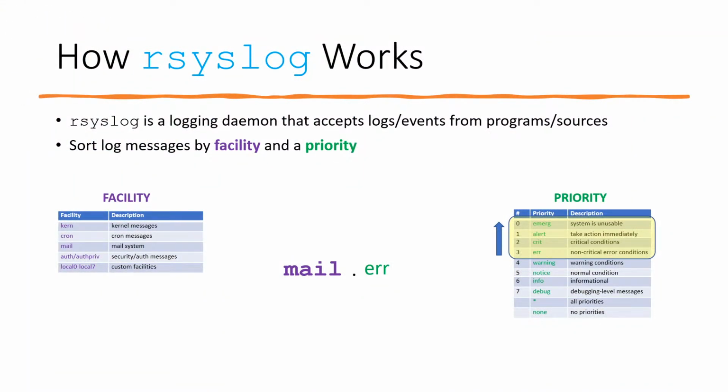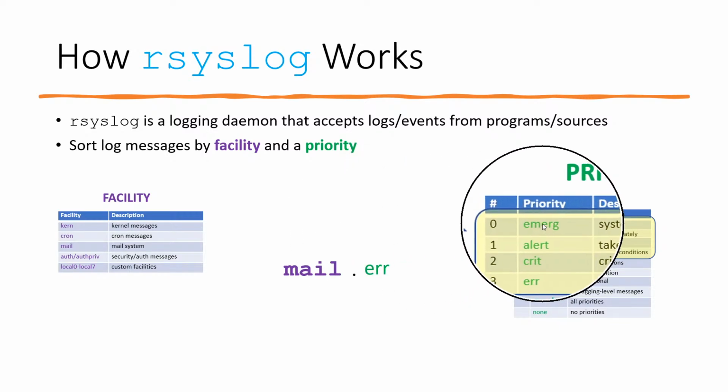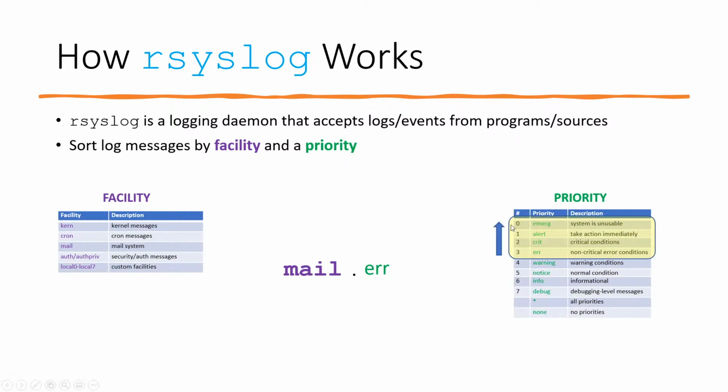Okay, so just quickly, what I was talking about here, go back. So mail.error, like I said, will only take the priorities from error and above, however you want to say that. Just the more critical errors. So you're talking the critical alerts and emergencies and errors. Just understand that when you say mail.error, it doesn't just mean errors, it means everything more critical than error plus error.